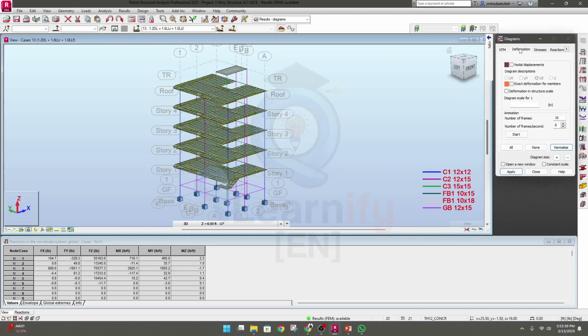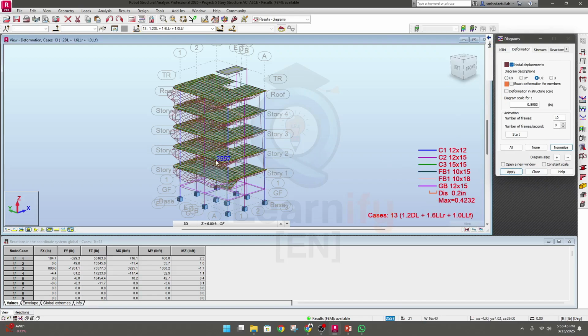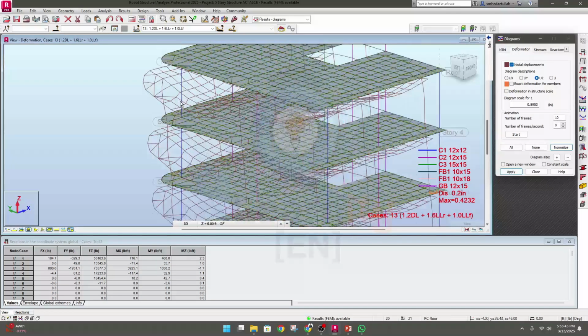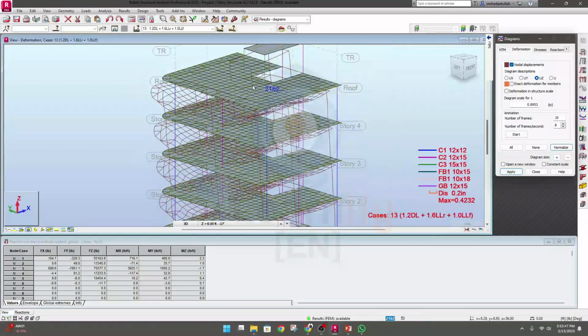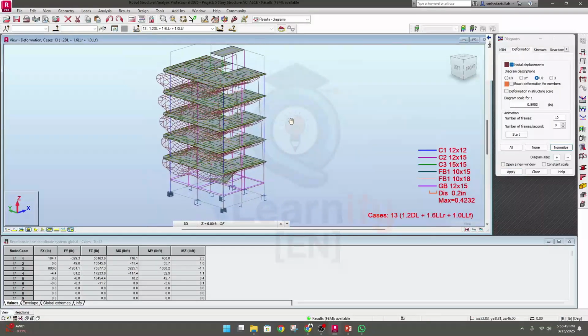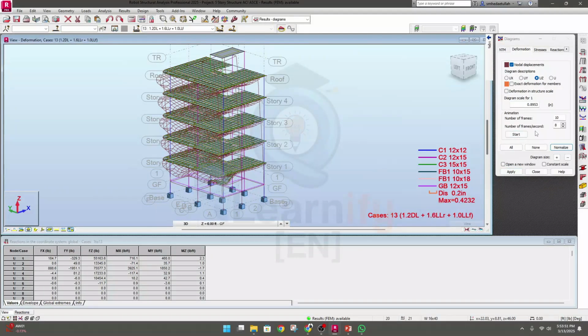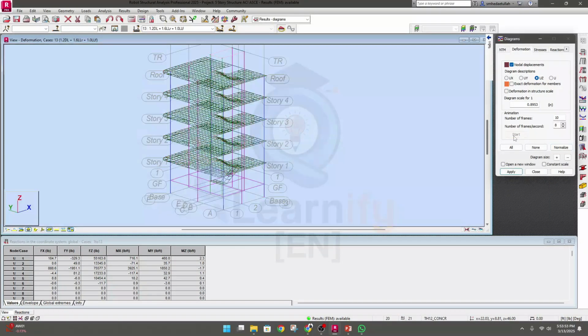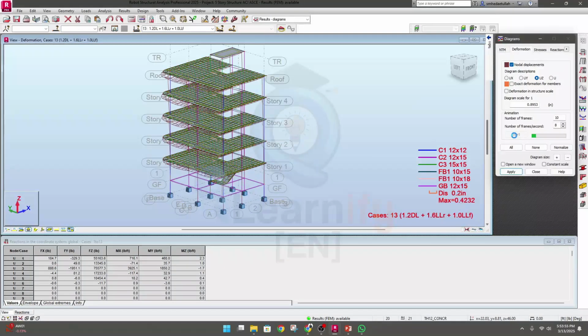And again, if you want to see the deflection same as previous, click apply. You'll see the overall deflection of our structure is available here. And if you click on animation, it will give you the animation here also.